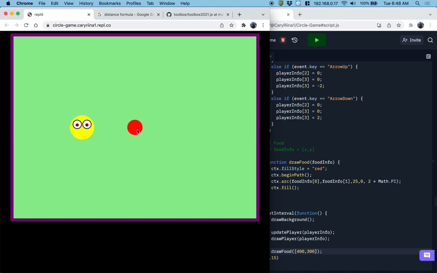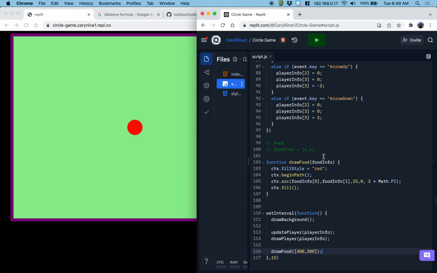All right, let's see. So when our player goes over the food, we want our player to eat the food. I don't think we're quite ready for that yet. I'm imagining that we might have more than one food item at a time. So what I'm going to do now is create a list with different food infos in it.